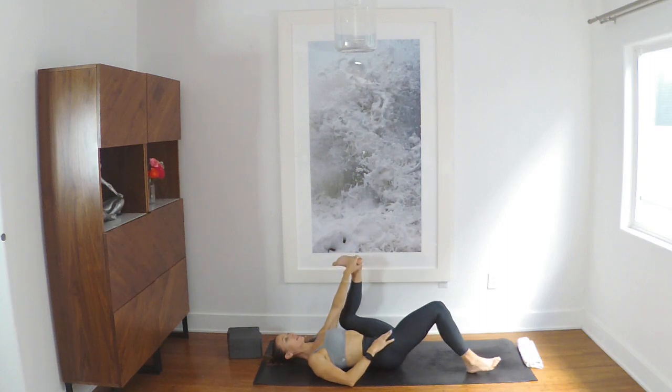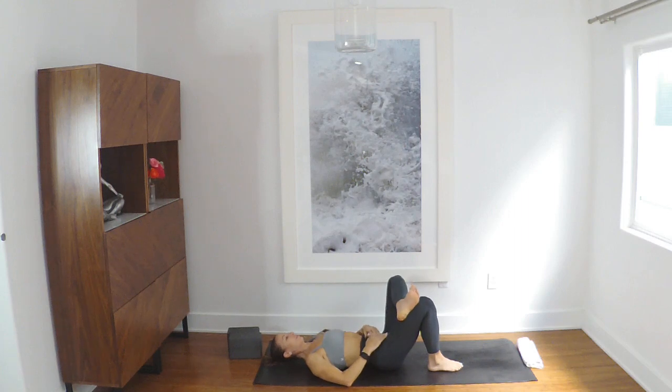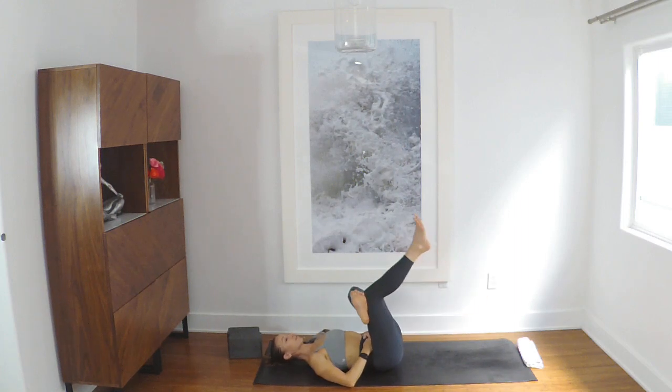And then bend the right knee, bring your ankle across, stay there or lift up.